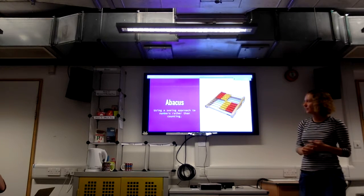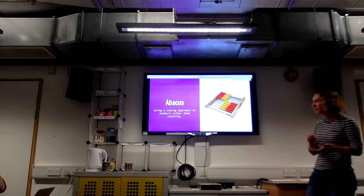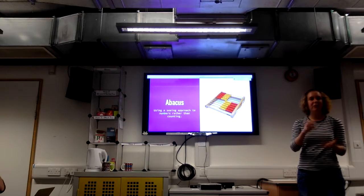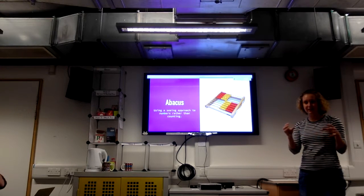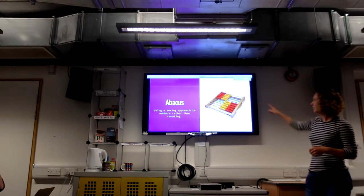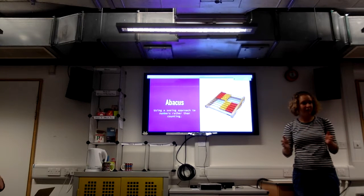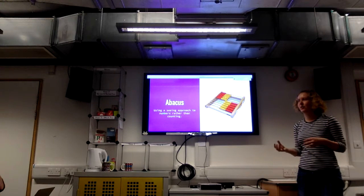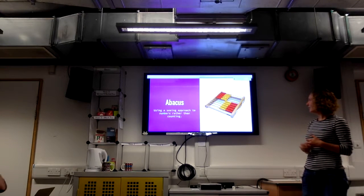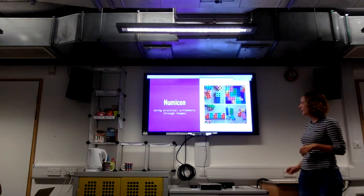So some good examples and things I want to explore more is the abacus. And so this is a seeing approach to numbers rather than counting. So you can automatically know between 4 and 6 that that is 4 objects and 6 objects. And so splitting an abacus into colours, you don't need to count to know that that's that amount. And so this relieves the pressure on verbal working memory in order to help people understand and develop their number sense.